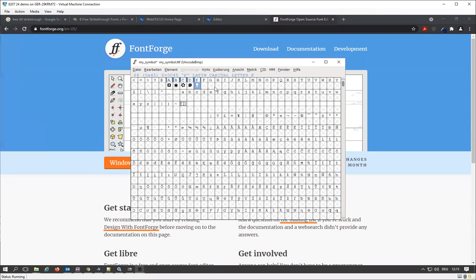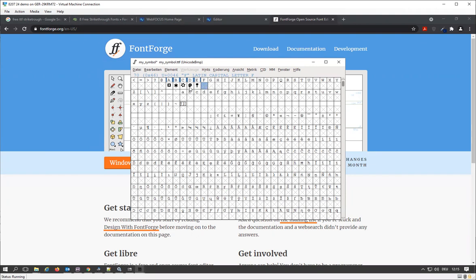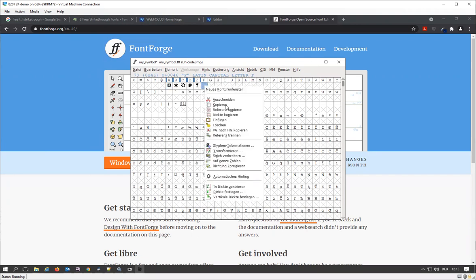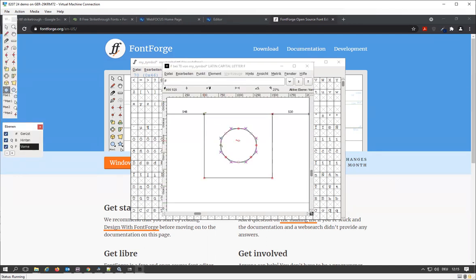So if I want to add a new one, let's, for example, start with F, I can create from scratch, or I can just select one of the existing characters. So let's go for the A here. Let's copy the A and paste the A into the F character. So I can now open up the character. So that's the current character that we have. I can easily change it, of course.